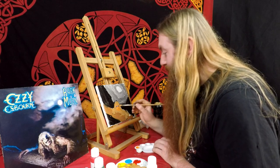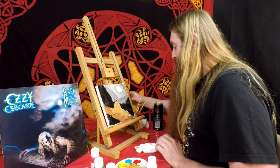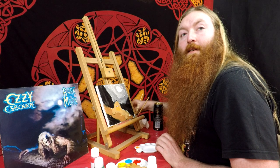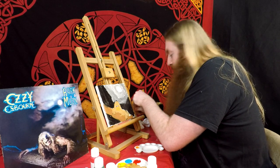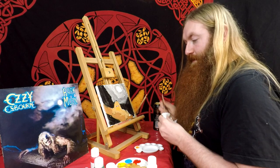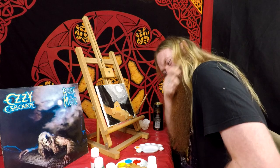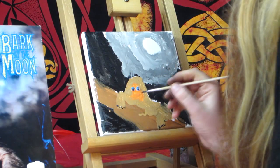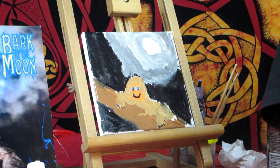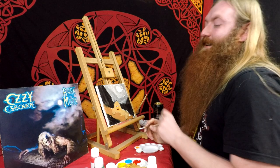Hark at the moon. I need some fangs, I think. Some fangs? I don't think I'll do fangs. I can do a smiley face. Do white. I can do a smiley face. Smiley face with fangs? Yeah, okay. Right, okay. Oh, brilliant.